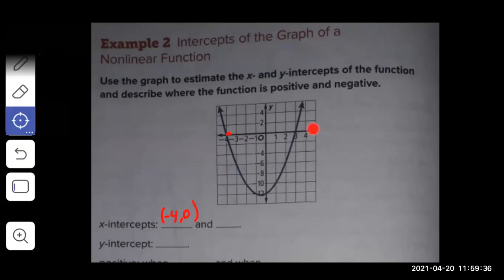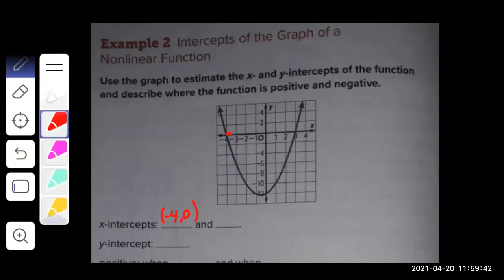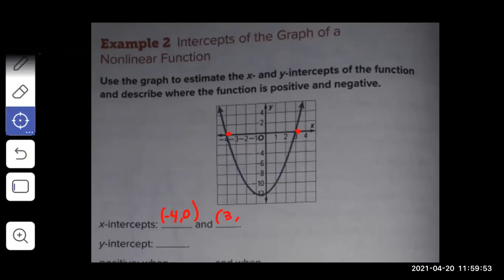Okay, now let's identify the second intercept. The second intercept is, what is this point, guys? 3. Okay, 3, excellent. That is the x-intercept. It's 3 for x. And how many units for y? 0, because it's not moving. It's exactly on x, guys.